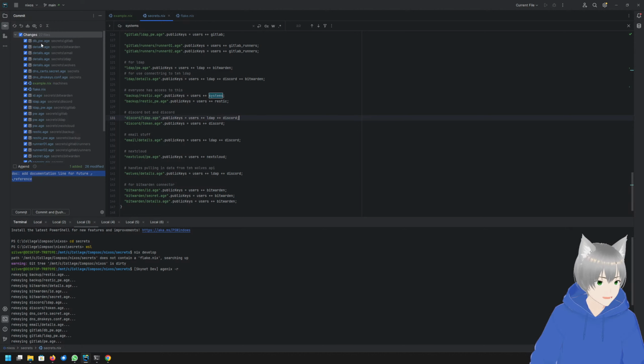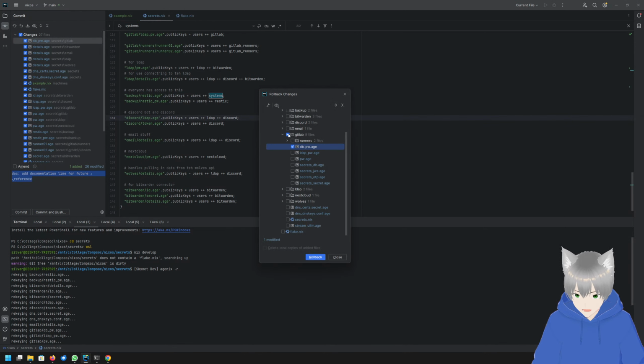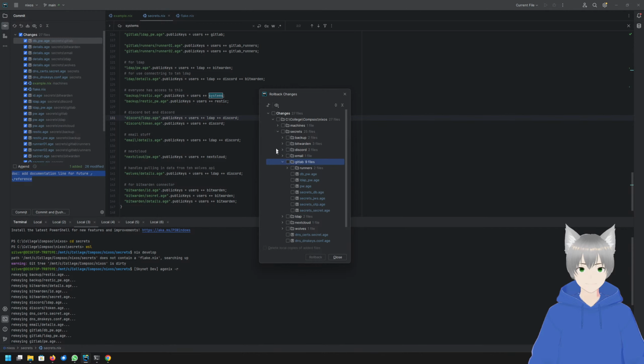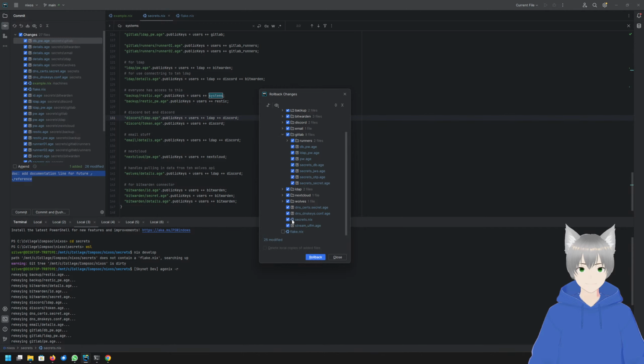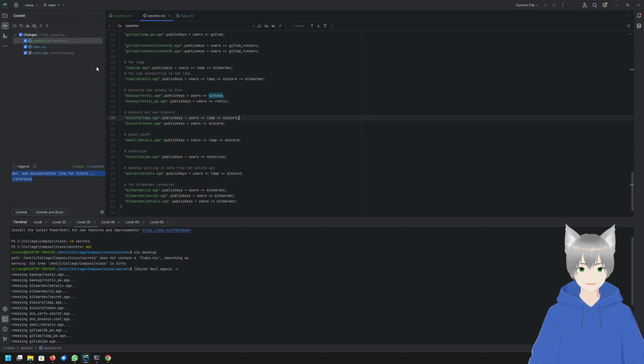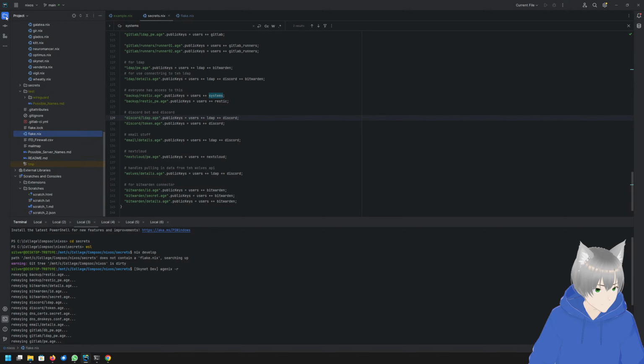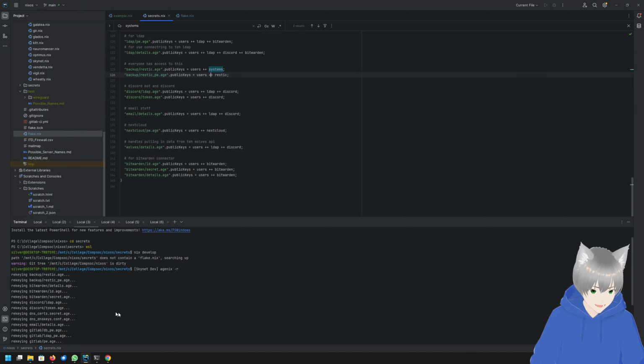So I'm just gonna roll back all of these secrets except for that one. Where is it? Back up. Restic.age. Yeah. This is not a normal procedure, just in case you're wondering. I'm just doing it for verbosity. Hopefully in the future they'll fix that up so it only identifies if the actual things change, but that's a side note. So I've got the key.